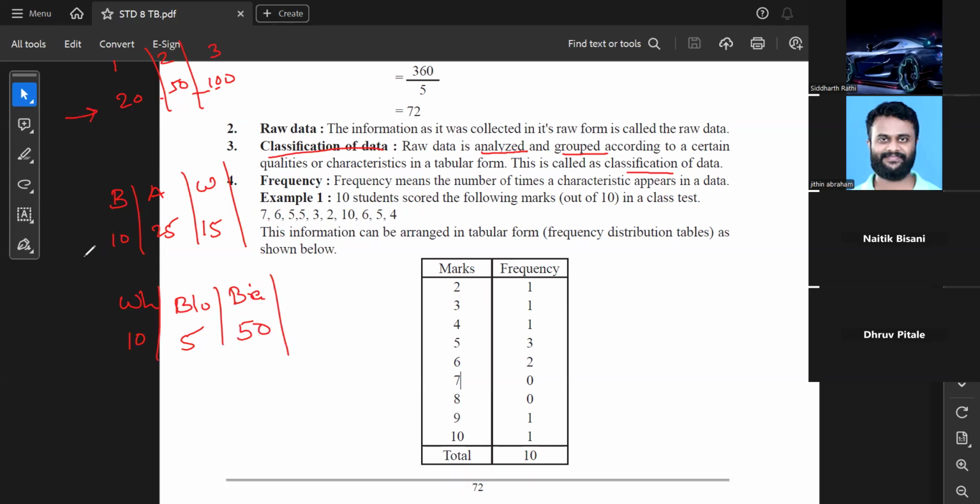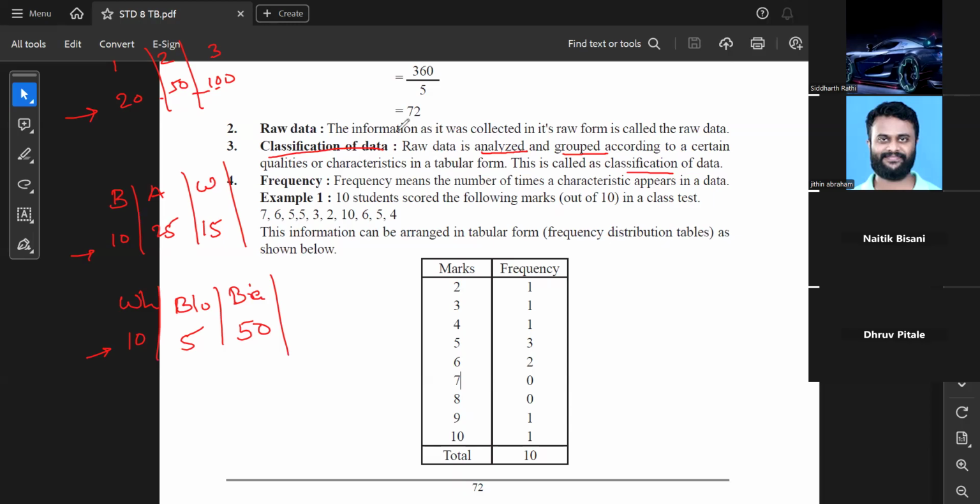कौन से टाइप में ग्रुपिंग करना है वो टोटली आपके रिक्वायरमेंट के हिसाब से. In the beginning only I told you, you should know why are you collecting the data. Then only you can decide कि ग्रुपिंग करना है तो कैसे करना है. बिल्डिंग के हिसाब से ग्रुपिंग करना है, ब्रांड के हिसाब से ग्रुपिंग करना है, कलर के हिसाब से ग्रुपिंग करना है, कैसे करना है. But anyway, this process of grouping the data is called classification of data.